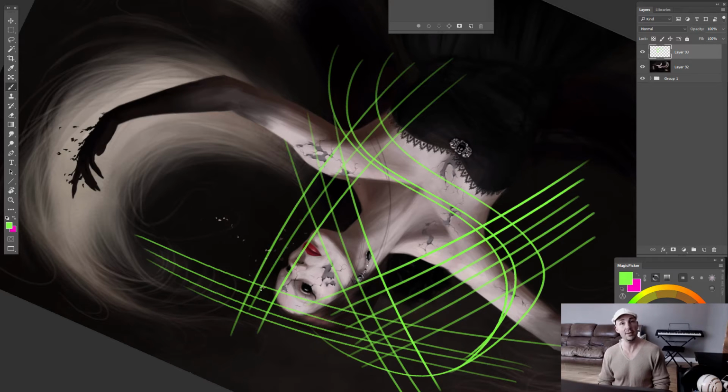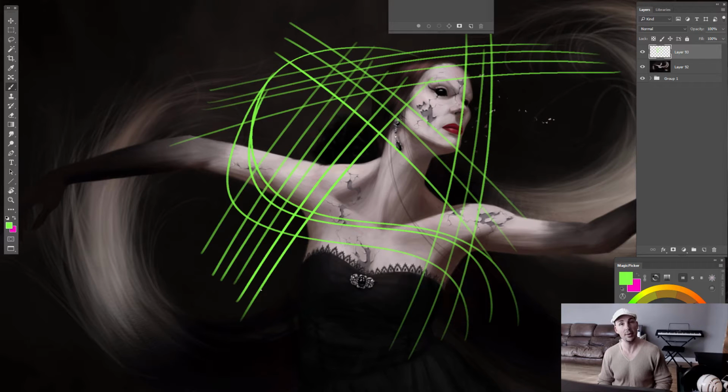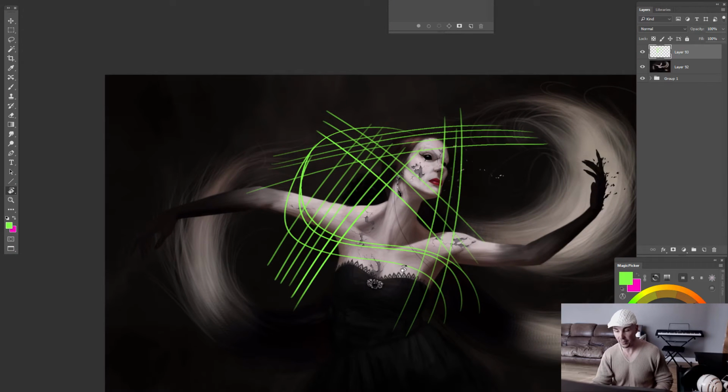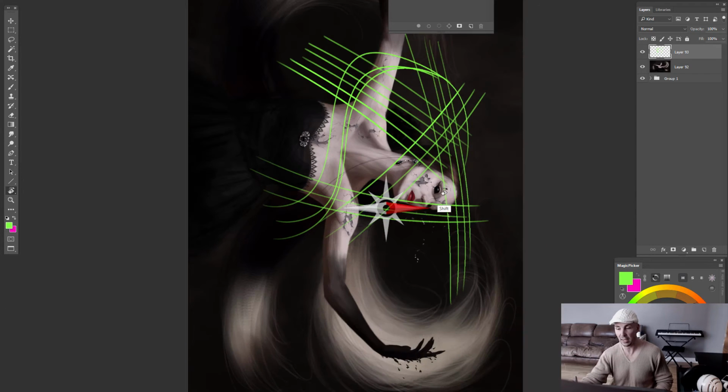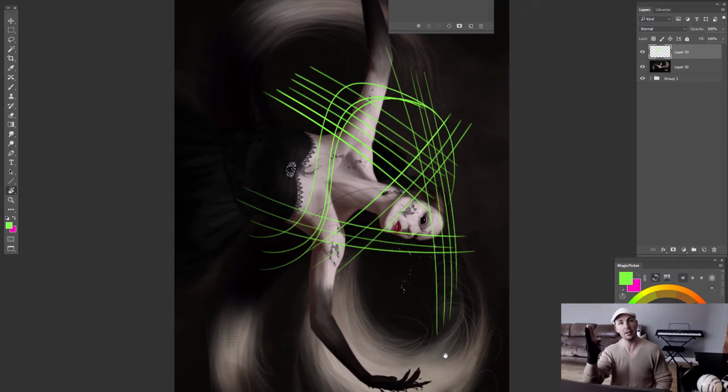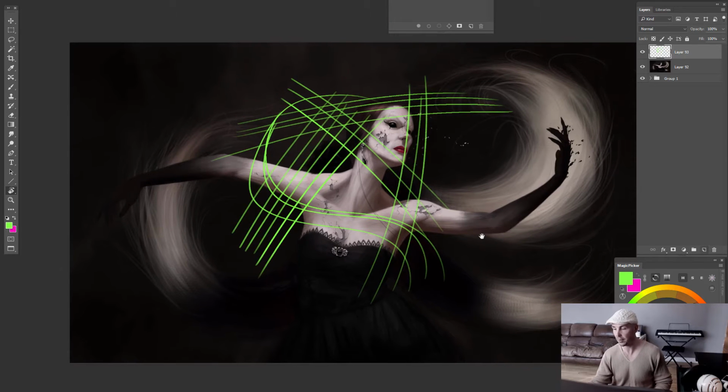Now, when I want to go back to my default state, hit Escape. And as I mentioned in the earlier video as well, when I'm in the rotate tool, if I hold down Shift, it's going to only rotate at 15-degree increments. So I can go at a perfect 90-degree rotation, can't I? This makes it very handy if I just want to rotate it sideways and get more of a portrait or landscape view. And Escape to go back to my default view.